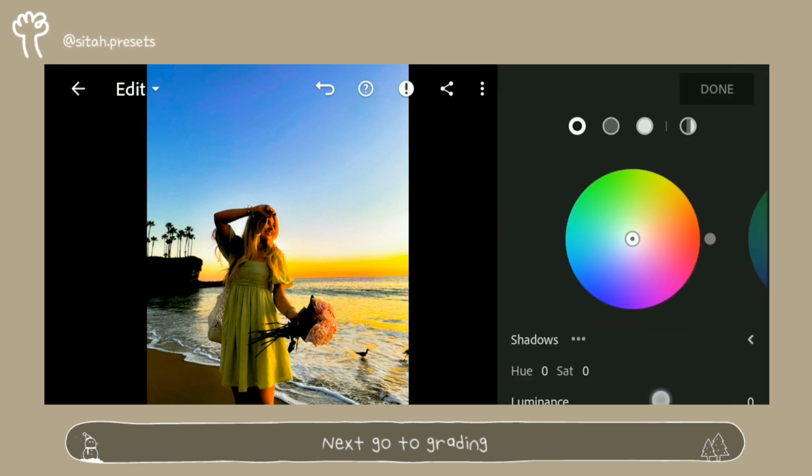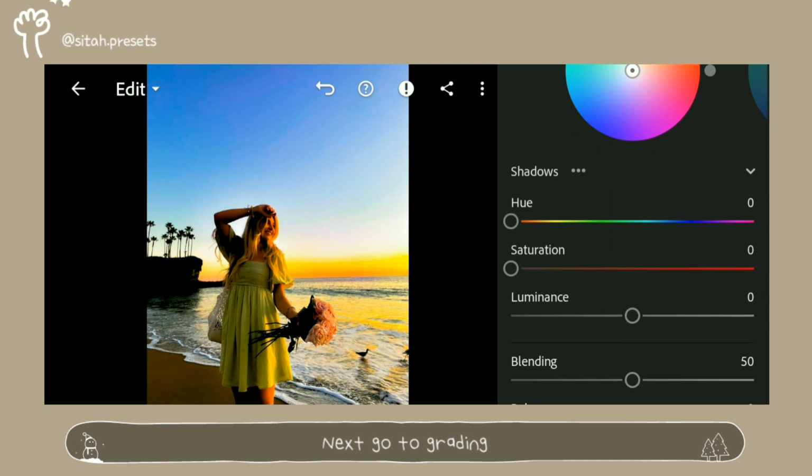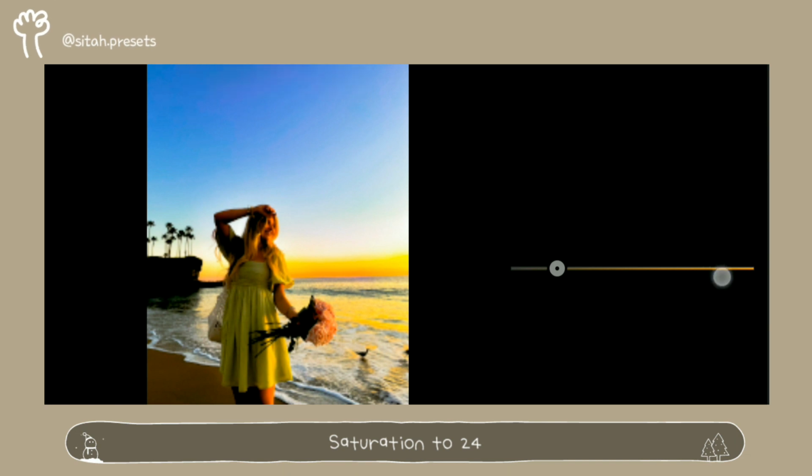Next, go to Grading. For shadows, hue to 38. Saturation to 24.